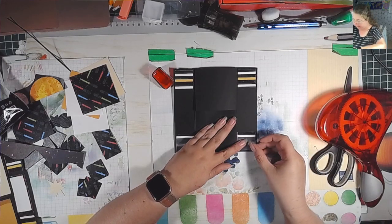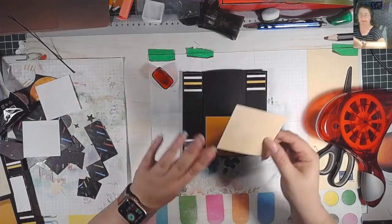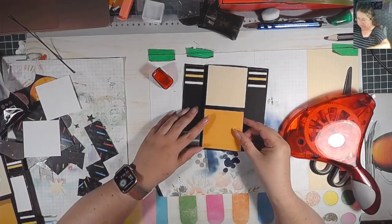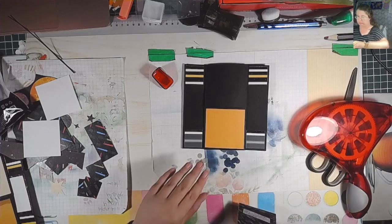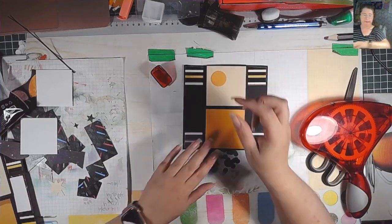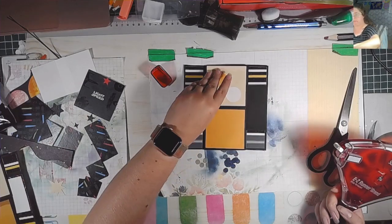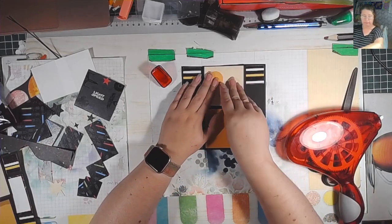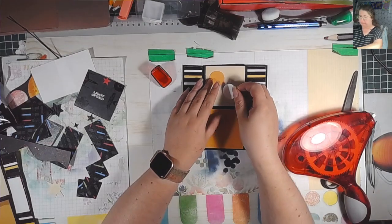Alright, and then, okay, we got that going. And then, to add a little bit of Star Wars-ness to it, we're going to put a bit of a desert scene happening, which I think is cute. And then for Tatooine, we're going to have the twin suns. And I should have a white circle here somewhere, which I do. A bit more whimsy to it. You can put them any which way you want. I'm just putting them wherever I feel like it. So there's the twin suns.